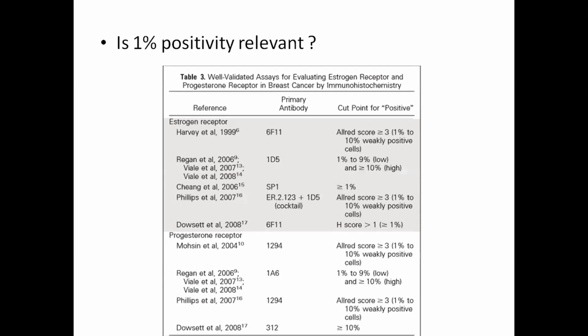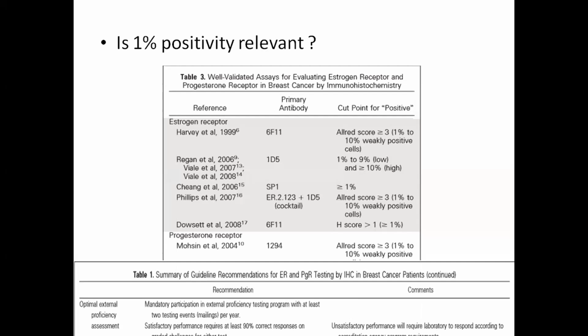And that is already there if you look at the different antibodies which are used, and look at the Allred score or the other things. If you very clearly look, all of them will tell you that till 9% it is weak. At 10 and beyond, that's where the positivity really starts off. That's where the activity really picks up.